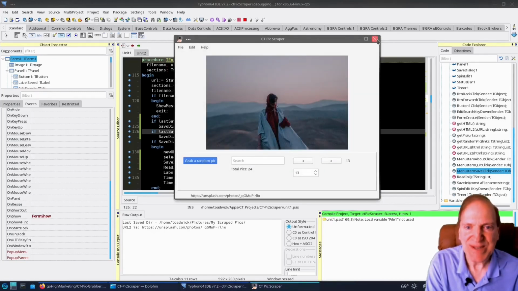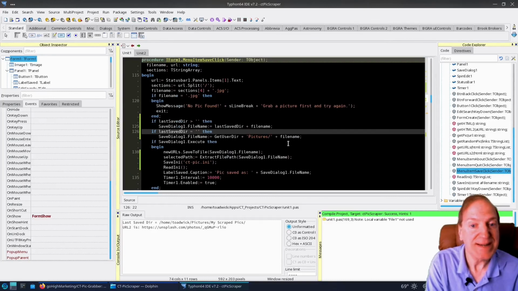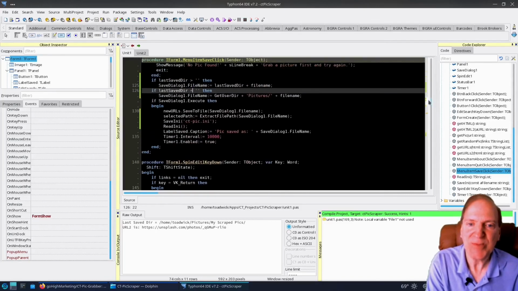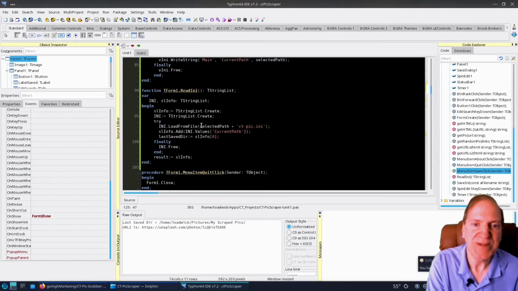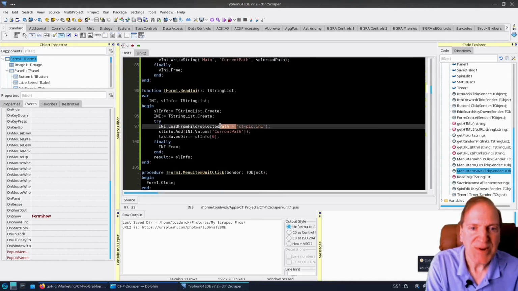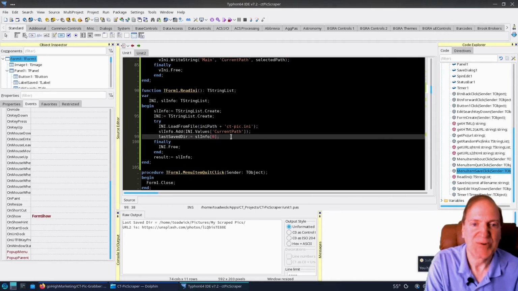Okay, seems like another dumb mistake. But again, I want to keep these mistakes in this video because it's really important for you to understand the processes, even when you make mistakes. So let's go here, and that should not be selected path. That should be our ini path. So I'm going to go ahead and type that in there. And we're going to add that. And our ini path is our application directory. So it couldn't find ctpic.ini in our pictures folder, naturally. That's why it gave the error.